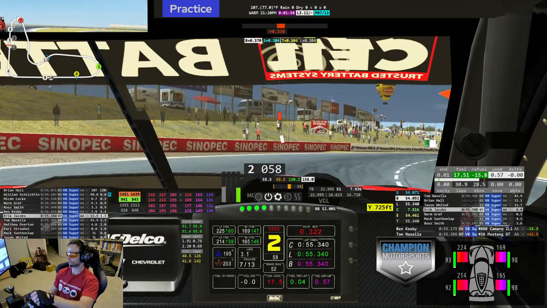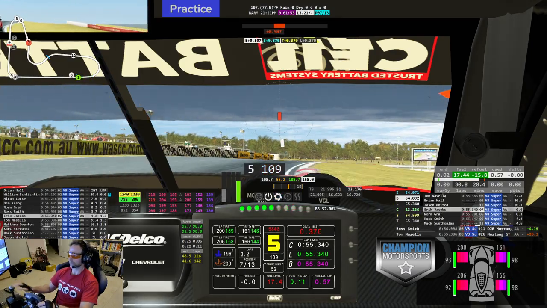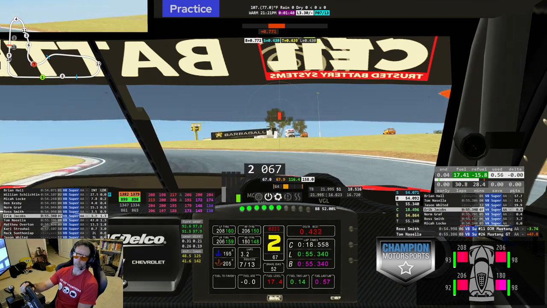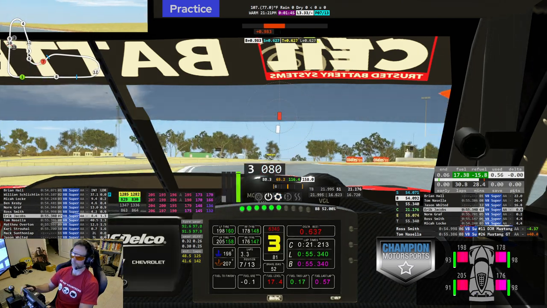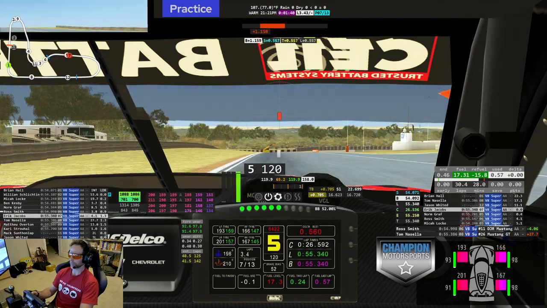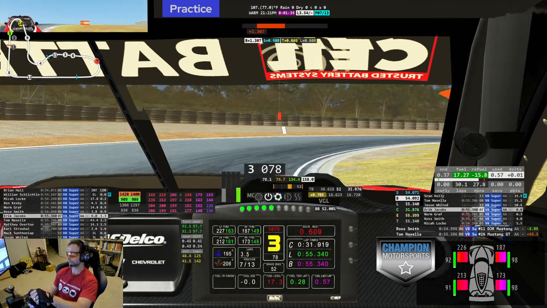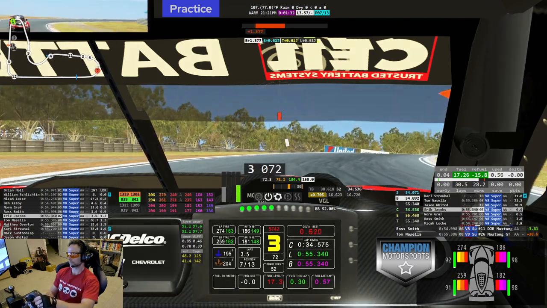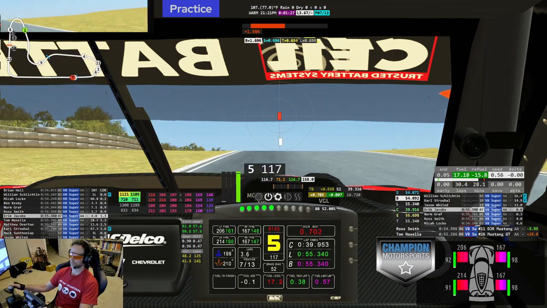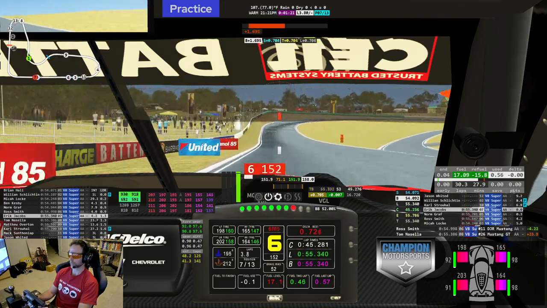We think P6 has gone off in Con's corner. 2 minutes to go. 2 minutes. Too much throttle. Green flag, Sector 2. The guy ahead has just done a 54.5. Sector 1 is 0.8, off the pace. Sector 2 is 0.8, off the pace.